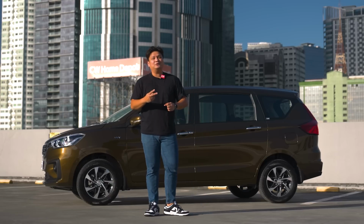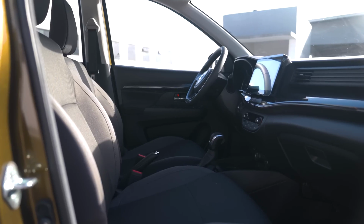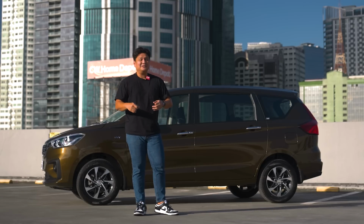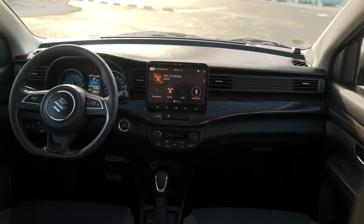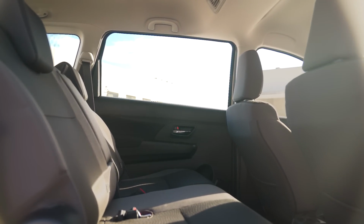Now, the second thing I don't like about the Ertiga Hybrid is its lack of interior amenities. I know it's meant to be an affordable hybrid MPV, but they could have added some armrests, some extra USB ports in the back that could have made the buy a lot more compelling, especially for those with big families who want to entertain their kids while on those long trips.